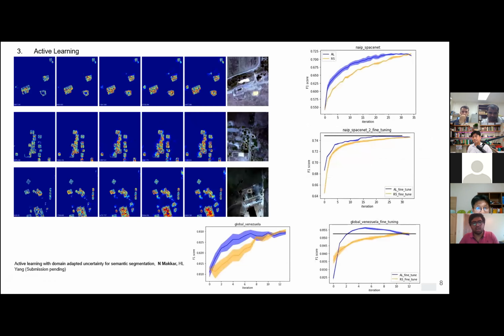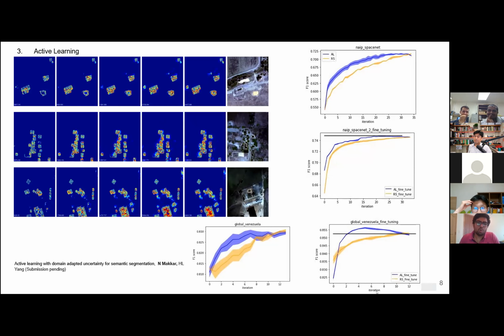And this is the active learning paper, which I'm still working on with Dr. Lexi Yang at Oak Ridge National Lab. And here, as I mentioned, is the problem of labels. Domain adaptation helps, but there is always a limit if we limit the number of labels.